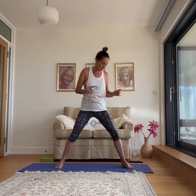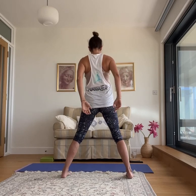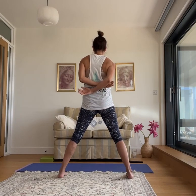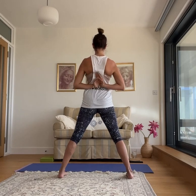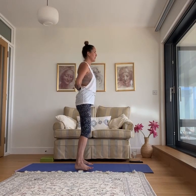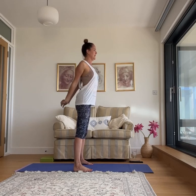Wonderful, guys. We're going to do the same again, but we've got a few options here, and I'll just demonstrate. So you can come into these few options. You can either bring the hands together and fold forward. You can take hold of opposite elbows and come forward. Or you can come into a prayer position, bringing the palms of the hands together. If all of those feels too much, just bring the hands back onto the hips. So just take whatever option suits you. Just do what feels good for you today.